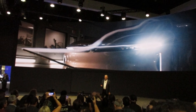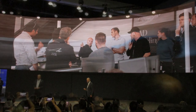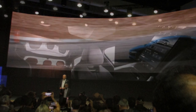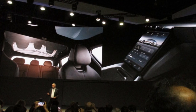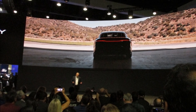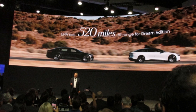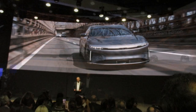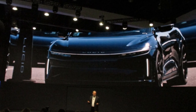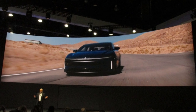Packed into this new SUV platform is the next generation of Lucid's renowned powertrain, comprising structural battery pack, drive units, and the Wunderbox. Widely recognized as the most advanced EV technology available today, bar none, designed and developed and manufactured extensively in-house. This system provides two profound advantages: namely miniaturization and efficiency.